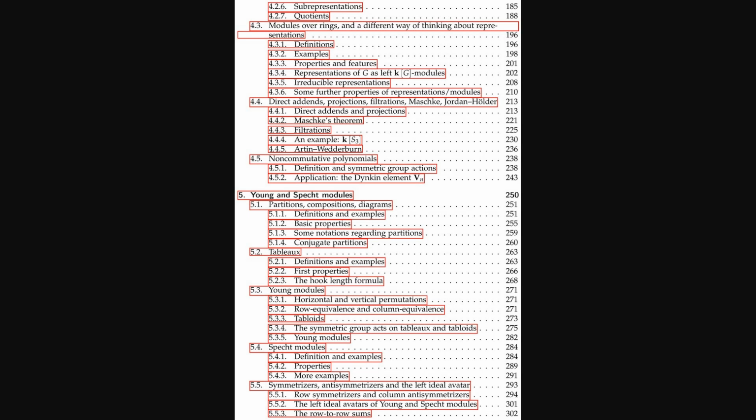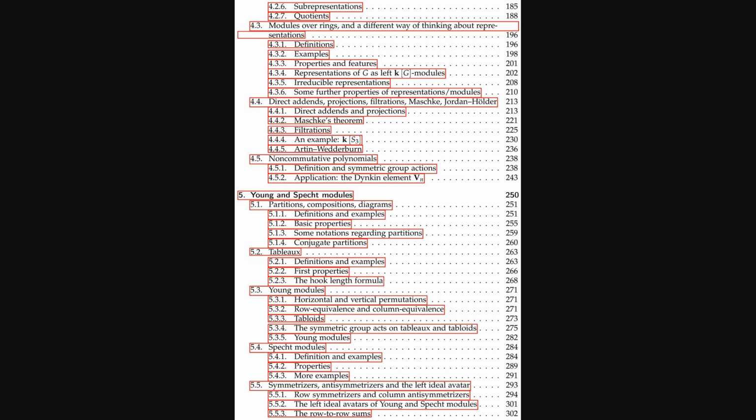Building on those foundational elements, this next part of the table shows the shift into the core of the paper, representation theory. This is where the authors represent the abstract shuffling operations as more concrete mathematical objects, like matrices. They introduce what are called modules, which are structures that the algebra can act on.